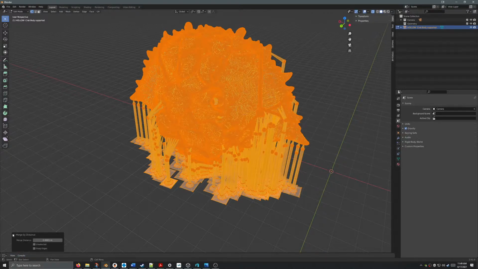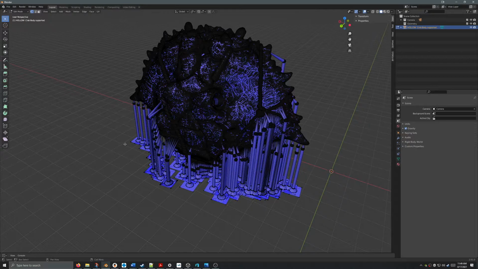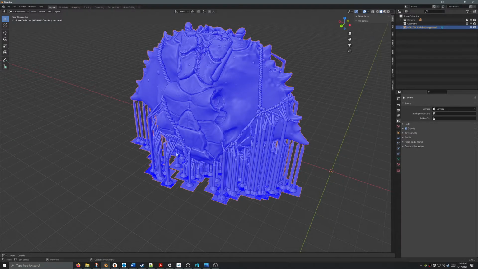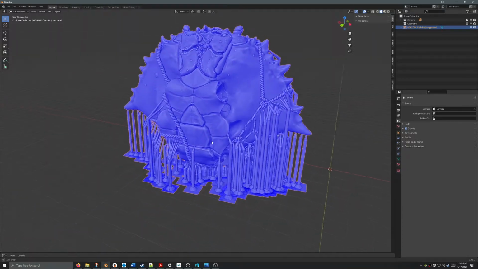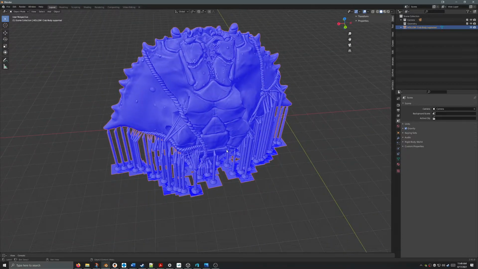If I really wanted to mess with this, I could raise or lower how far away that wants to merge, but generally I find that just letting it do its thing works out really well. So now I've done that. Again, I can get out of edit mode, turn off the X-ray mode, and see that there shouldn't be any visual change. In fact, that's what you want to double check for, is make sure that there's nothing that it's done to obviously mess up your file.